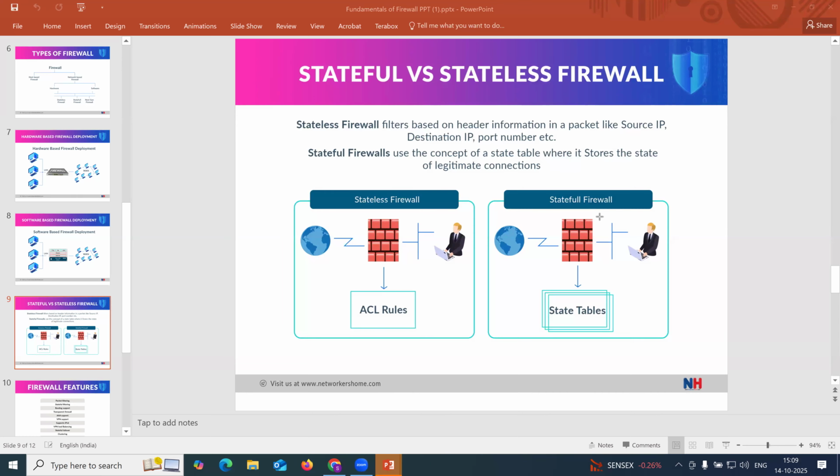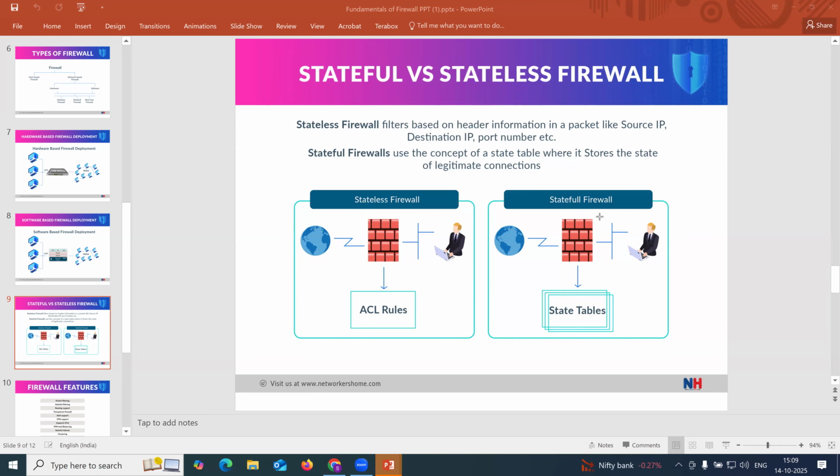Understood? All stateful firewalls are not next generation.